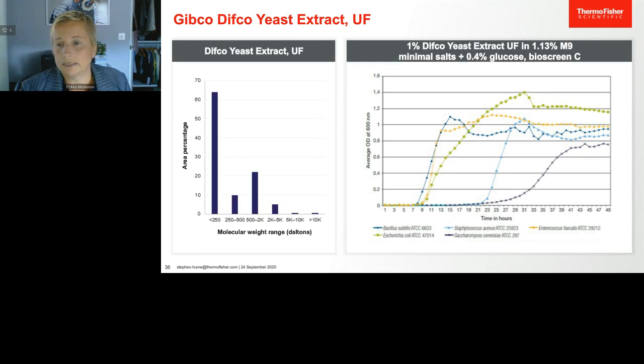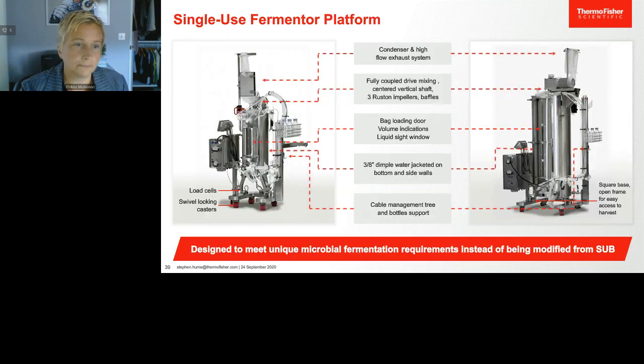So the idea of the starter packs is that you can really easily evaluate different types of peptones. And I have now 2 examples to demonstrate why it is so important to test a variety of peptones. So on this slide, on the right-hand side, you can see growth profiles of 5 different microbes when cultured in M9 broth, supplemented with glucose and ultrafiltered yeast extract. As you can see on this graph, this type of yeastolate is compatible with some of the microbes like E. coli, Bacillus, Enterococcus.